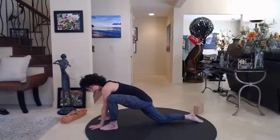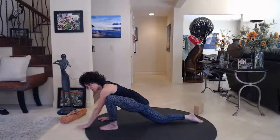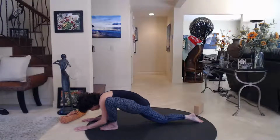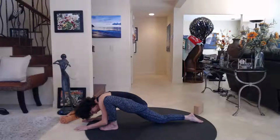Left knee down, lean forward into that left hip flexor. Yes, you can bring the hands forward and drop the forearms if you wish. But nice deep exhale once you get there. Then a nice deep inhale. And a nice deep exhale. One more nice deep inhale. One nice deep exhale.